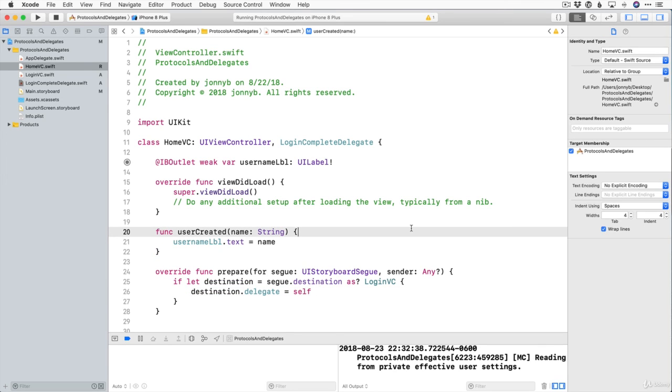Okay, so I hope that was illuminating and you were able to understand. If things are still a little hazy, we are going to go through more examples of delegates and protocols in the next videos, so that should help fix in your mind this concept. So in the next lesson, we are going to be back inside of our Good Eaton's app and working more with our table views, all right? So I hope you're excited for that, and I'll see you then.